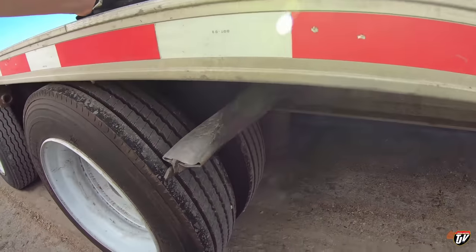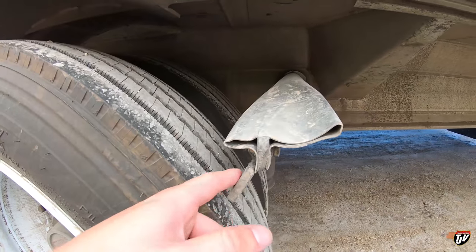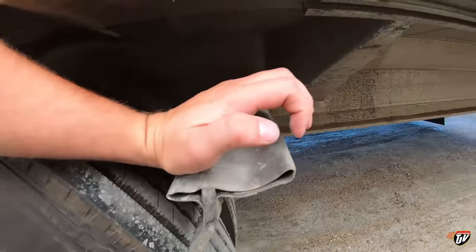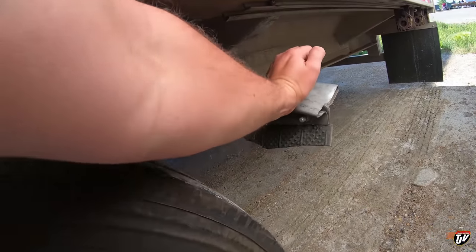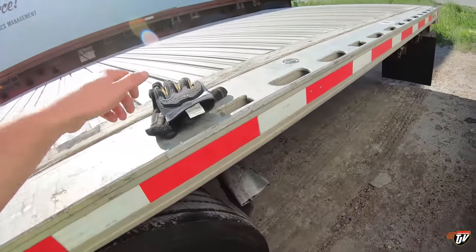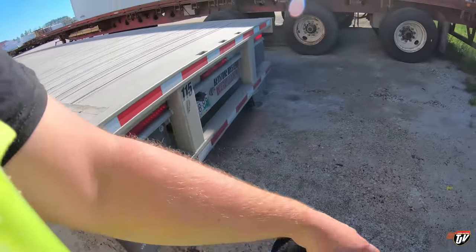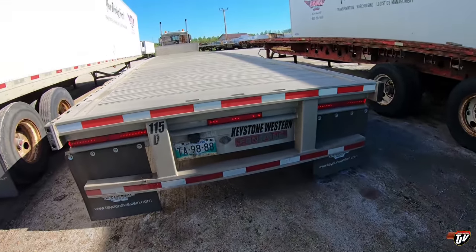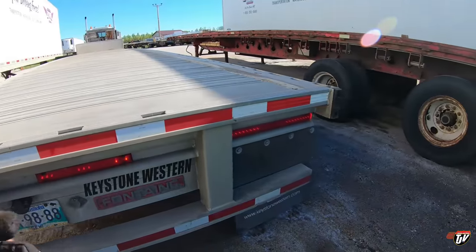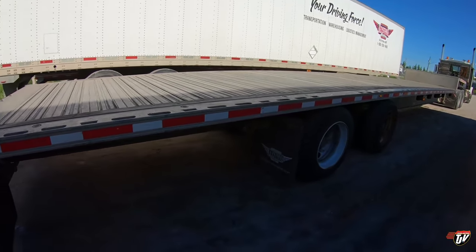Oh, what's this here? Oh, that's running kind of close to the tire here, eh? Well, it's not touching, but what's going on here? Mud flaps on the back. Lights working. License plate light working. Anything else Mr. DOT's going to give me trouble over?